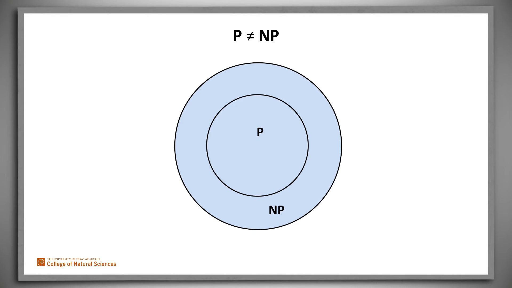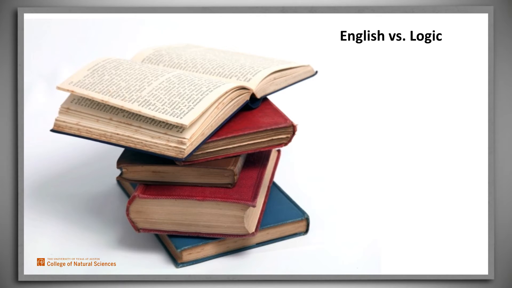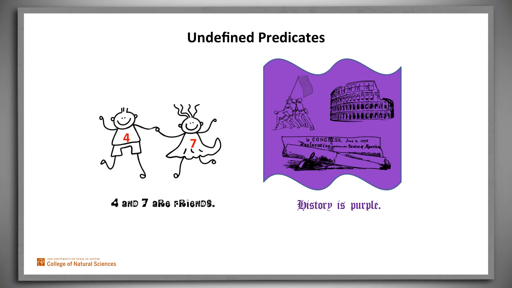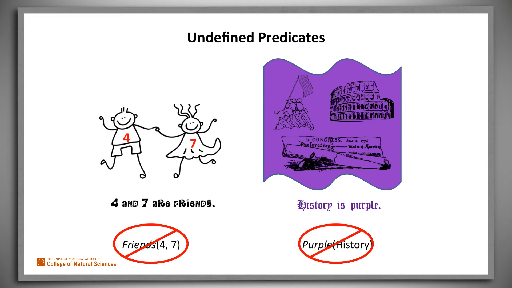By the way, informed opinion is betting on the claim being false. However, some sentences in English do appear to challenge the Law of the Excluded Middle — but do they? English lets us spout nonsense, like 'four and seven are friends' or 'history is purple.' Are such claims true or false? Not clear in English, but this isn't an issue in the language of logic, where we must be clear about the domain of every predicate we use. 'Friends' isn't defined on numbers, and 'purple' isn't defined on abstractions like history.